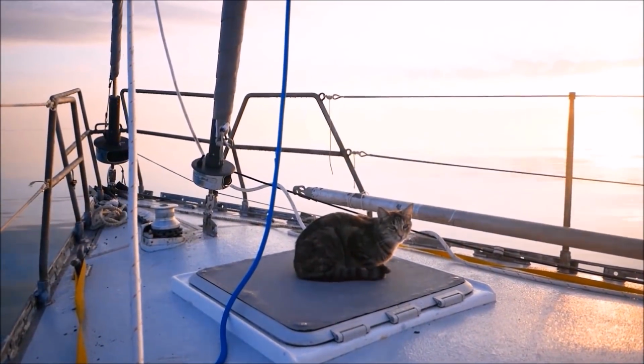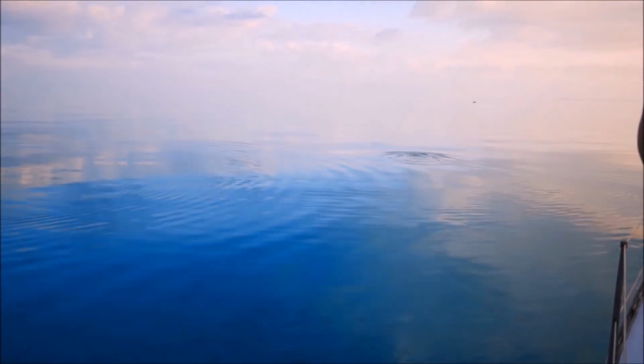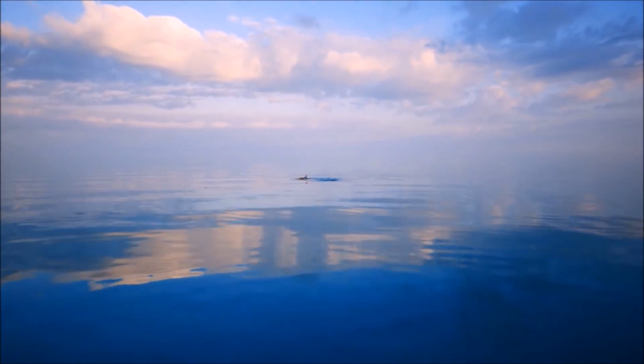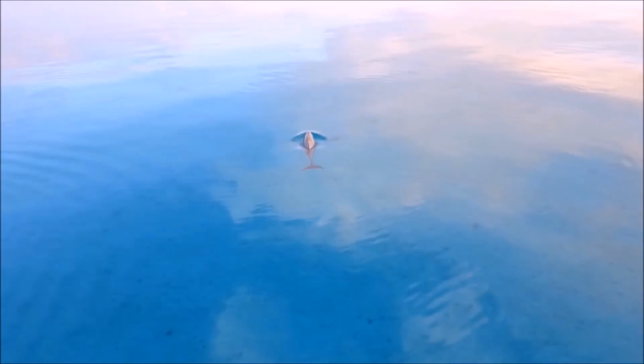After a few minutes, we spotted a disturbance in the water, curious dolphins coming to check us out. As they grew closer to the boat, I would try and catch them on video as they would crest out of the water, only to have them disappear below as soon as I'd turn in their direction. Kind of like a game of whack-a-mole, except with a camera instead of a mallet. Luckily, we still had our drone out, and with a much wider field of view, we could fully take in the show surrounding our boat.